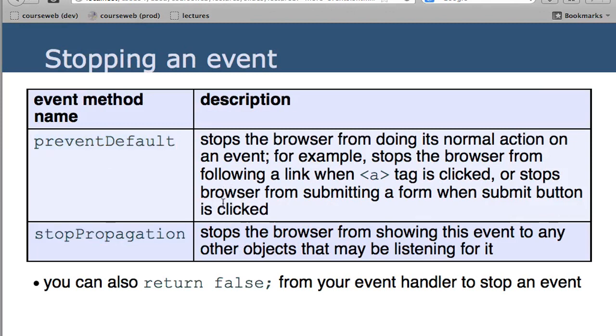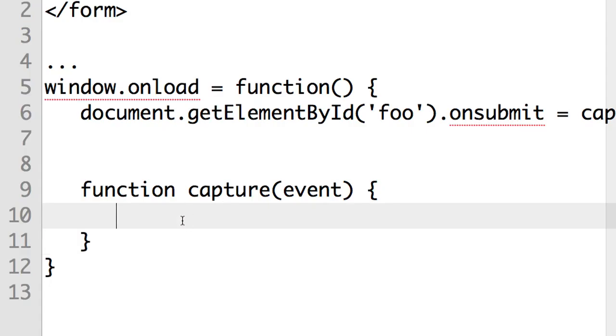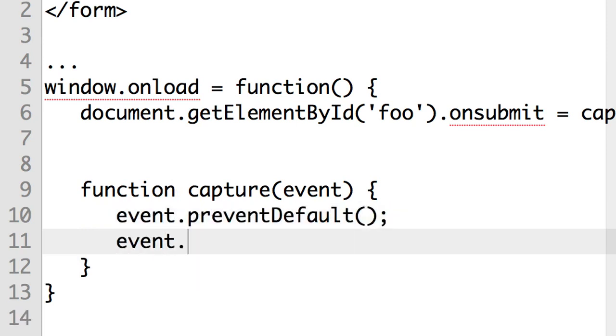These are two methods that we can run on the event object that will prevent the event from occurring. So prevent the browser from doing what it would normally do in the case of this event. So in the case of a form submission, we'll just say event.preventDefault, event.stopPropagation.